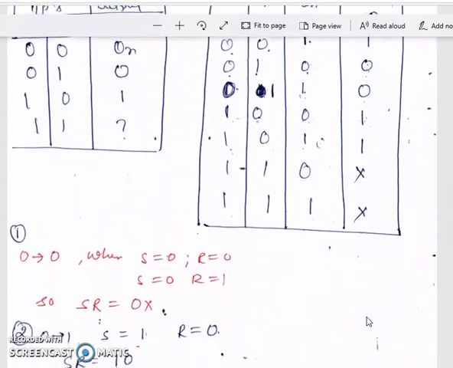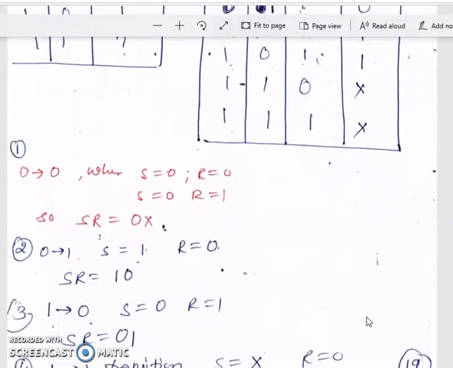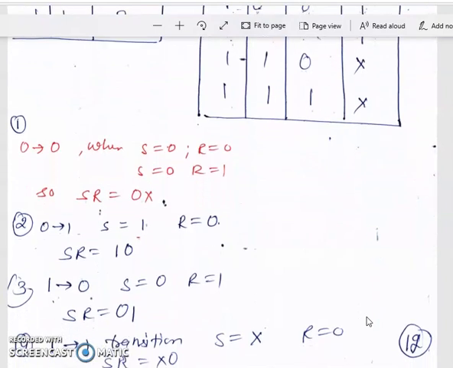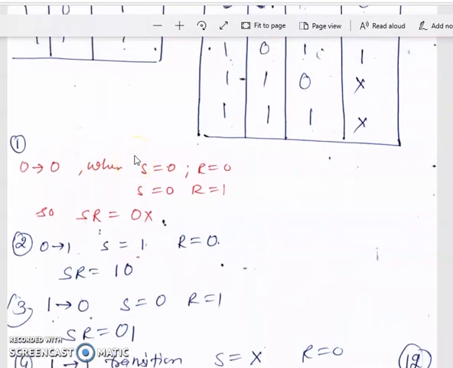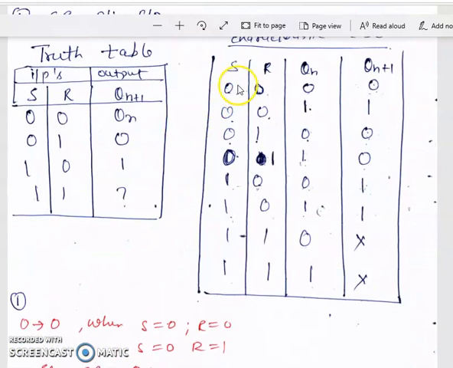Okay. For the process of designing the excitation table, we read 4 transitions. The excitation table contains Qn and Qn plus 1, that is the present state and the next state. Take the 0 to 0 transition. For the 0 to 0 transition, we look at the characteristic table here. 0 to 0, that is Qn and that is Qn plus 1. So see here 0 to 0 and find the other match, that is Qn is 0 and Qn plus 1, the next state, will be 0. Here we see that two combinations are there.